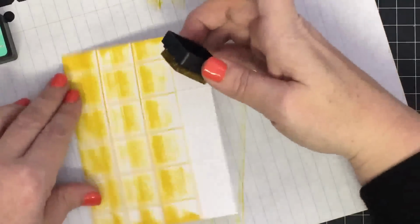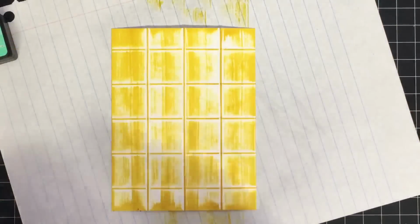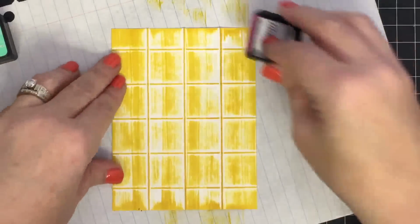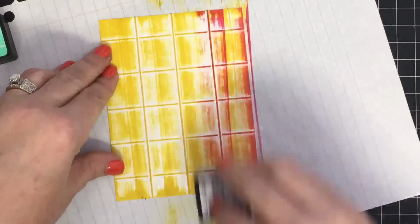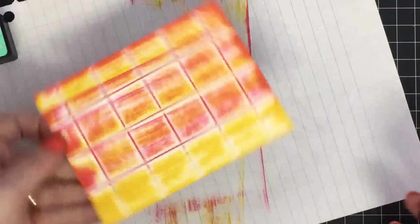I just think this is so fun. I couldn't stop with just doing that one. Once I saw how well the white worked, I had to keep going. So that is the yellow. Now I'm going to do the pink and just see what we get. It's mixing with that yellow some, and I think that looks pretty cool.